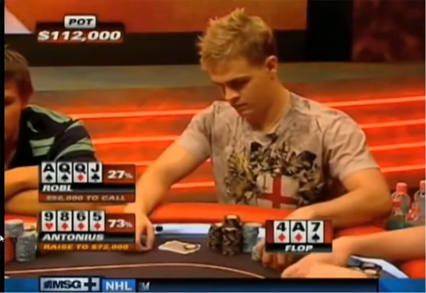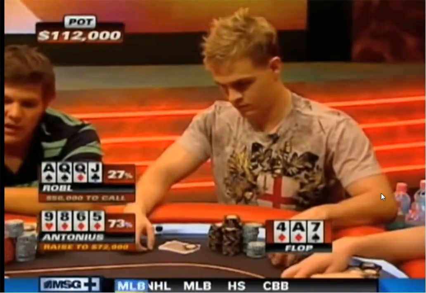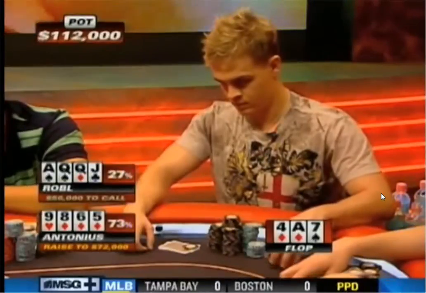And there's just no way that Andrew Robl... Antonius is raising the pot. Now it's to Robl. This is an easy fold. Now, his hand is not performing well against anything. Antonius also doesn't have enough chips left to fold any hand. So let's see how things develop. He only has 1 pair. He's going to do a little bit of Hollywooding here, but this is a relatively easy fold.